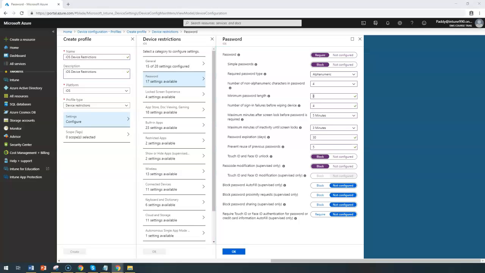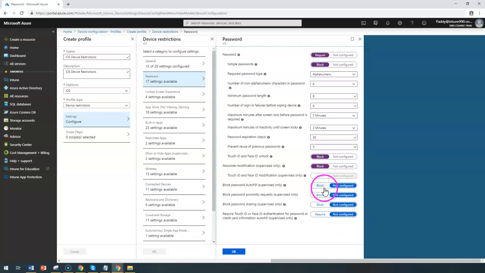When you choose block, it automatically prevents using the autofill password feature on iOS. Choosing block has some impacts, like users aren't prompted to save the password in Safari or any of the apps. So that way you're controlling the browser-specific or password-specific settings. And automatic strong passwords are disabled, and strong passwords aren't suggested to the users. These are features from Safari, similar to Google Chrome, where it will automatically suggest some kind of strong passwords. That option would be automatically disabled when you block this option.